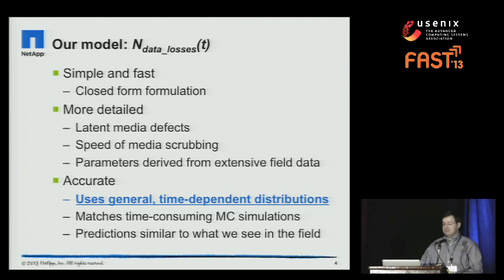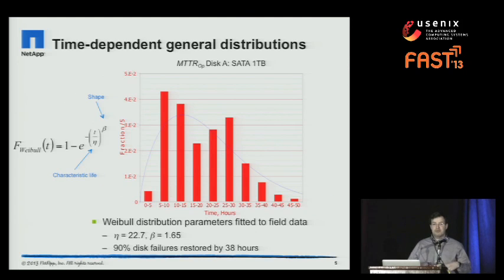People do occasionally lose data. I'm not going to bore you with details, but the gist of the general time-dependent distribution is something called in the reliability community a Weibull distribution, so that's on the left. And we all know that in the real world, data is messy. So here's a distribution of repair times for a gigabyte drive. You see the bars, it's all over the place, right? The Weibull distribution has nice properties: if you set the parameters of the beta and nu coefficients, you can fit pretty closely what's going on in the real world. By fitting it to what we observe in the field, we can model pretty accurately what's going on. And that's where we get the accuracy from.